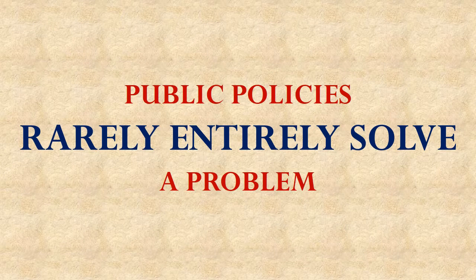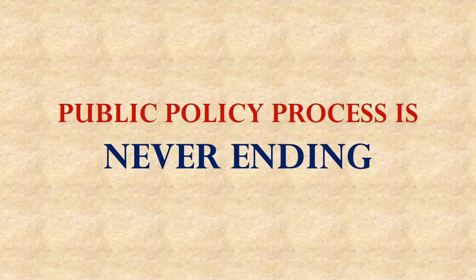So we can see from this example, and it's true almost always in public policy, that the solution rarely entirely solves the problem. In fact, often it will create additional problems that were unforeseen beforehand. For that reason, the public policy process is never ending. It's just a loop that you go through. You start out with a problem, you try to create a solution, you eventually evaluate how well the solution worked, you realize there's more problems, and you go back to try to solve them now. You're constantly engaging in public policy. The problems just never seem to end.